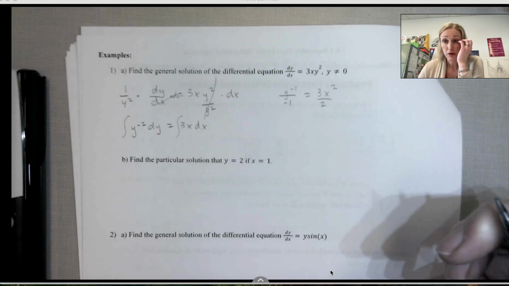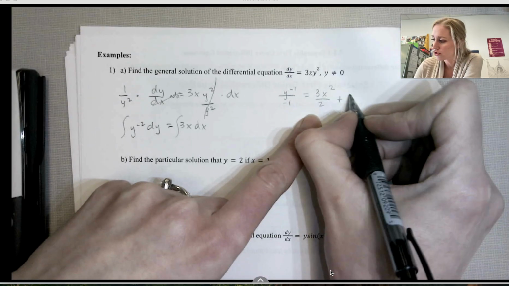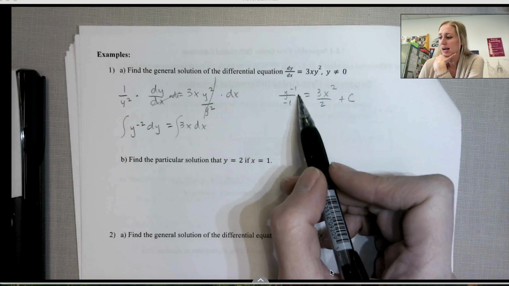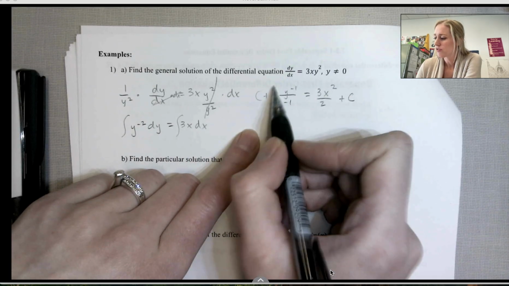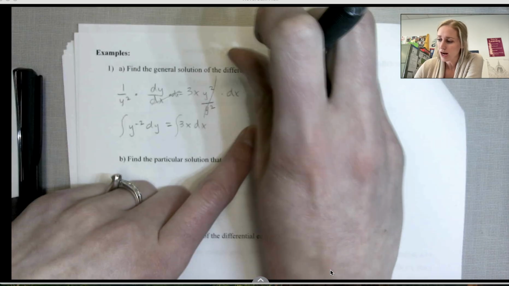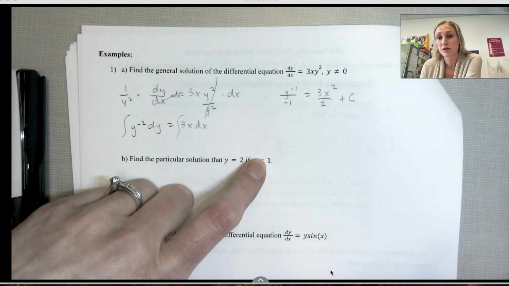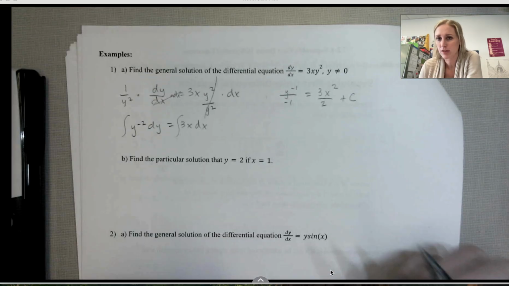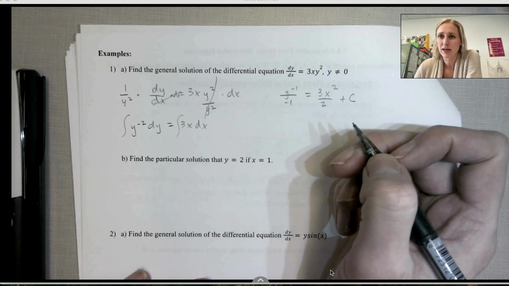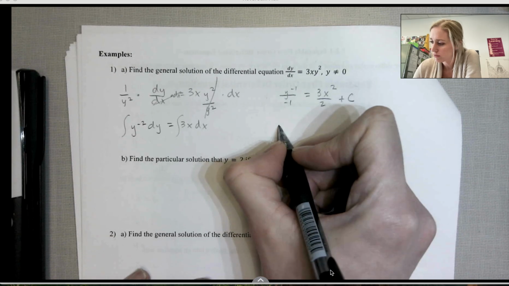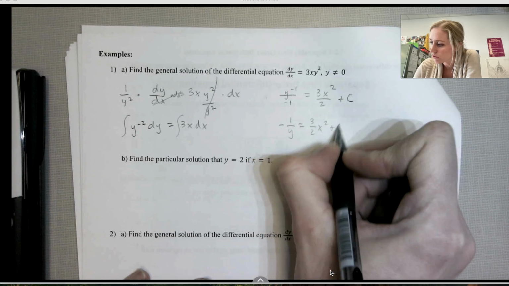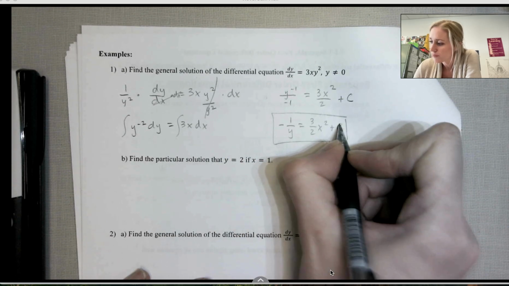Now we are going to include a plus c for our general solution. And you might say, well, do we have to do it to both sides? Actually, no, because if I add c to both sides, those c's are just going to cancel, right? I could easily subtract that off, and then it's like I didn't have a c at all. So we're only going to add it to one side. It doesn't really matter which side you add it to. We will typically see it with x. It's totally up to you. We don't usually see negative exponents in a final expression, so I'm just going to rewrite this as negative 1 over y equals 3 halves x squared plus c. So this is our general solution, okay?